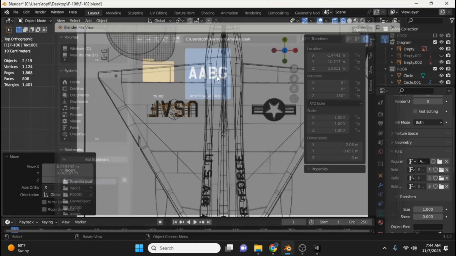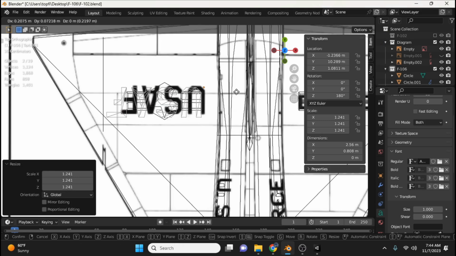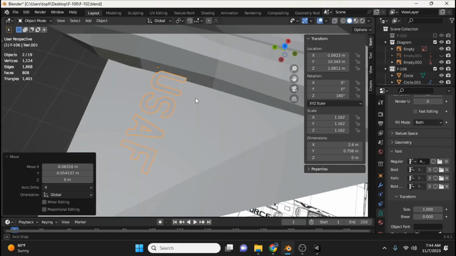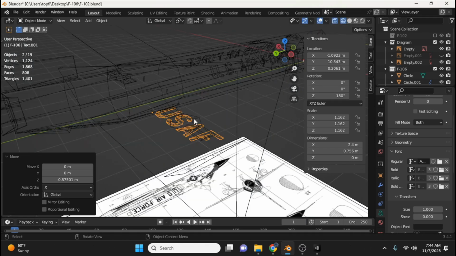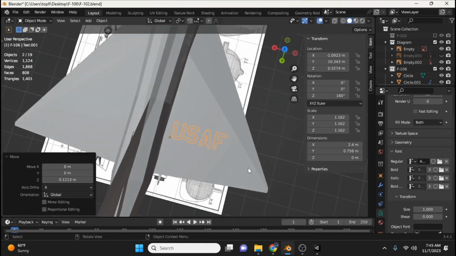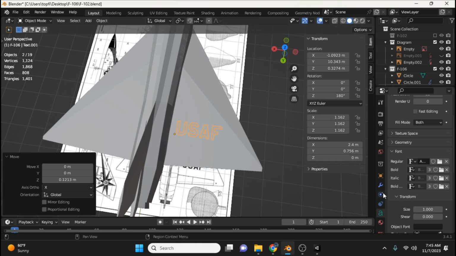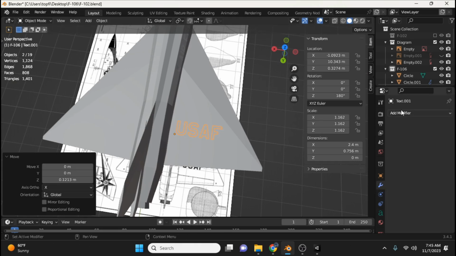Because essentially after this, we're going to end up parenting this to an already existing aircraft, like the MiG-21 or something.